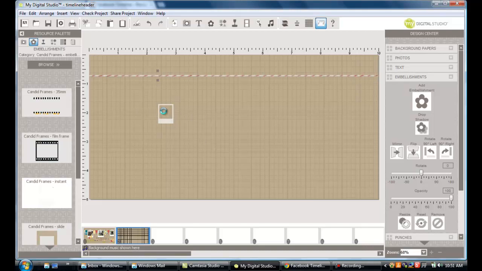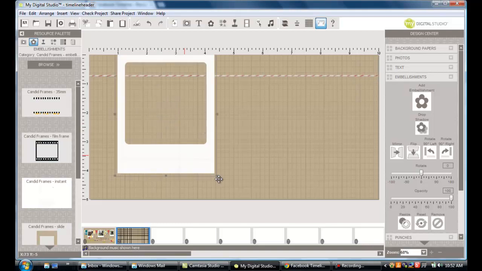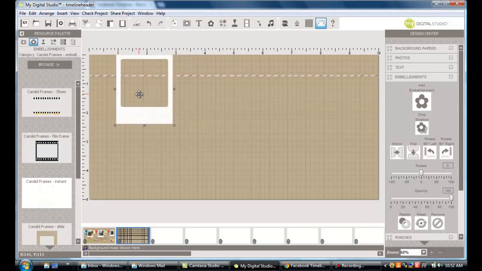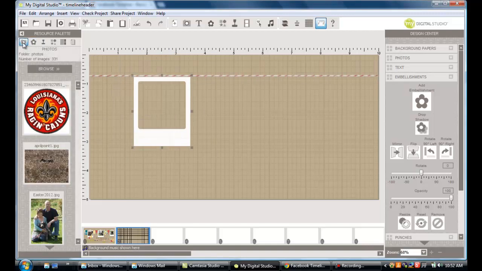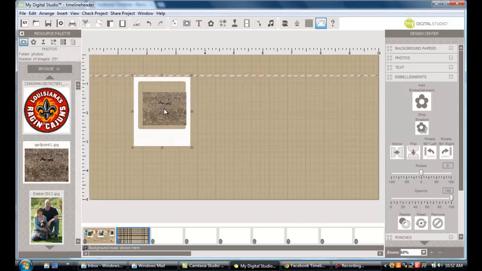Because as you can see through the opening, you can actually see the cardstock, which means that the frame is really just that. It is a frame. It's not something that you drop a photo into. So let's go ahead and make that a little bit smaller for the purpose of us teaching today. And let's just slide it down. And let's go over here to my photos section. And I'll just pull this picture of my husband and I. Oh, I got the puppy instead.